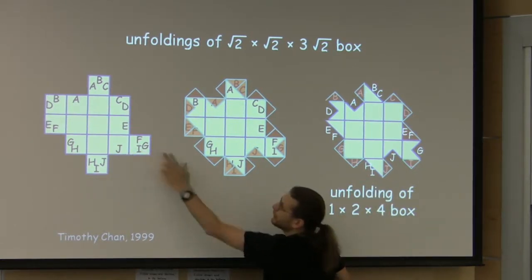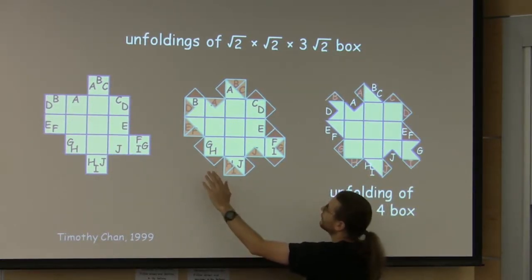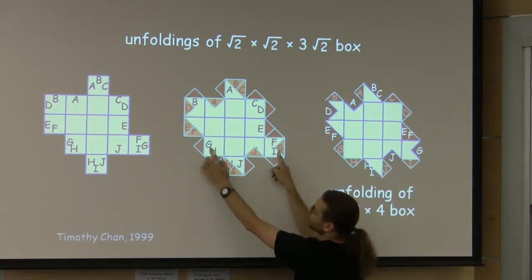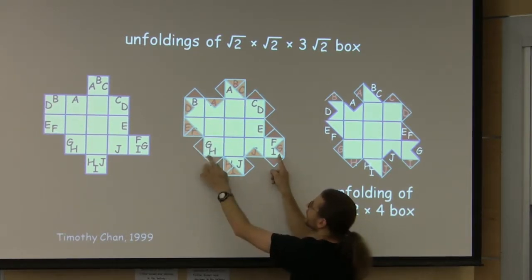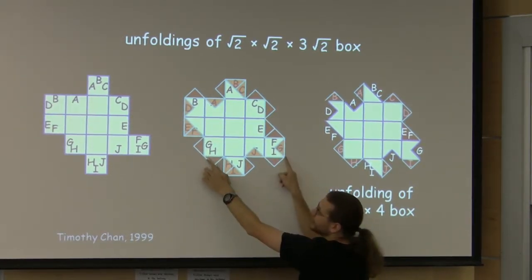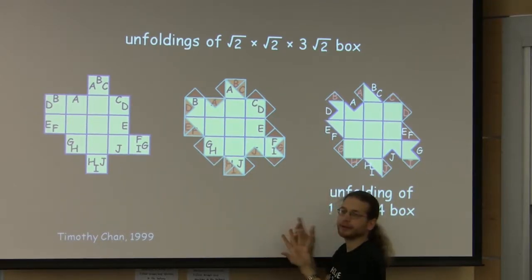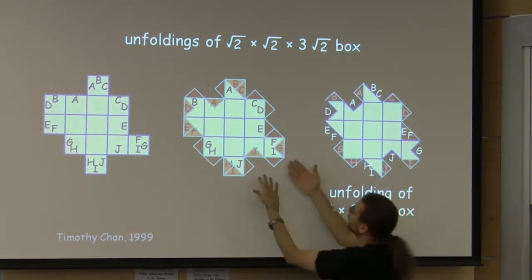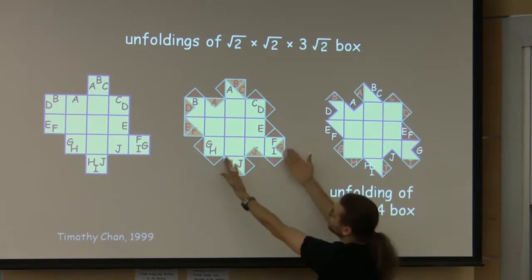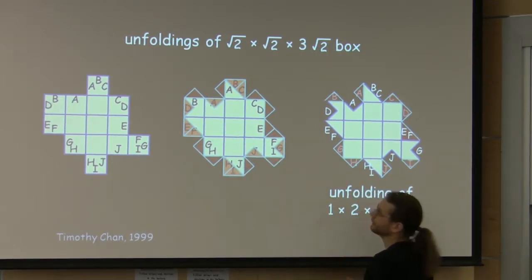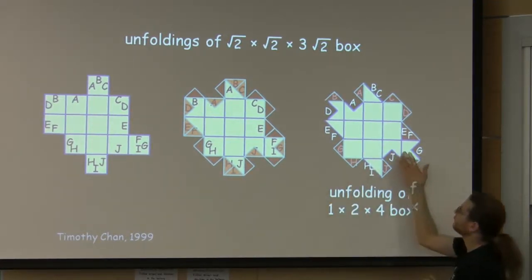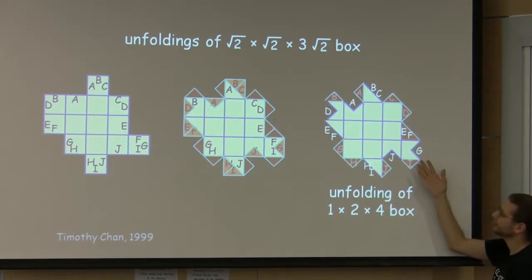Here I've labeled which edges glue to which edges. And for every letter, like the 2 G's here, I could imagine adding a triangle here and removing it from here. That will still fold to the same thing, right? So I get to choose for each letter which guy goes in, which guy goes out. Then I get this shape as a result of that process.